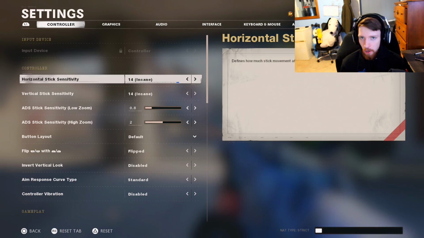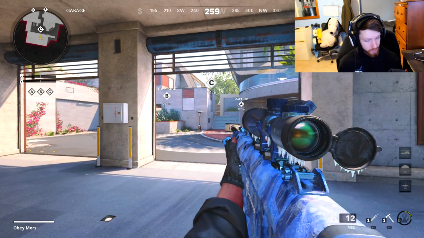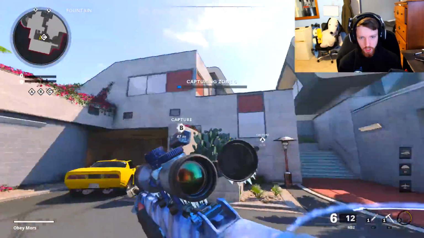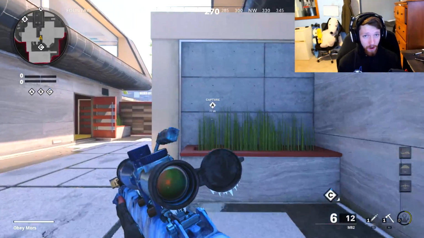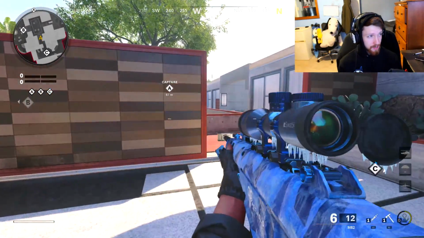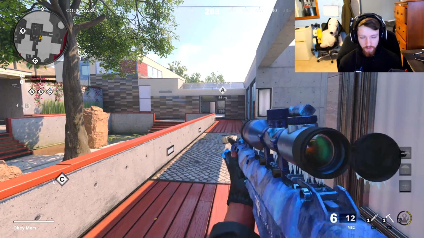Coming to my settings, I play on max sense 14, 14. On this game, the movement is so good. It's really, really good. Just so smooth. So max sense is really easy to get used to compared to other Call of Duty. Actually, I went back on BO4 last night, and it felt so goddamn clunky. They've really refined the movement on this engine.